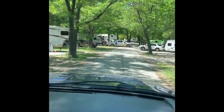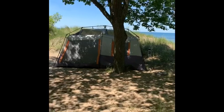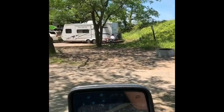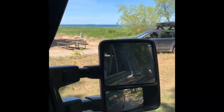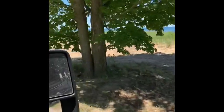Coming by site 77. And then when we get down here, there are a couple more sites now back by the water. But you have a berm that kind of blocks the view. But that's site 78. That's site 80. And we're gonna pause for a few minutes. We're back. Had to wait for a person to pull out. Again, you got some smaller sites down here in the water. They're 84, A, B, C, and D.